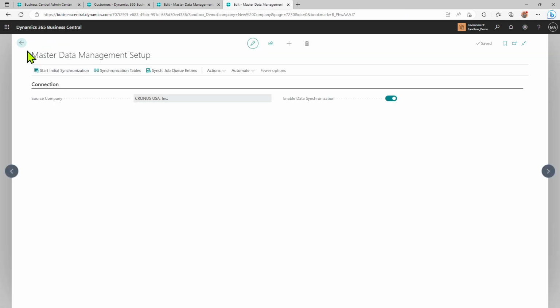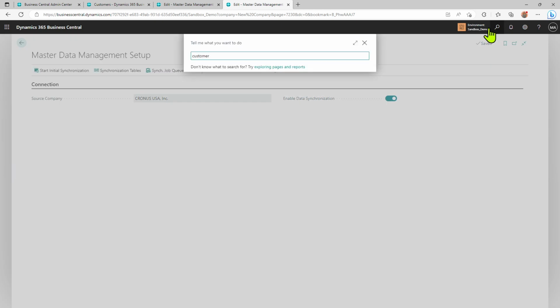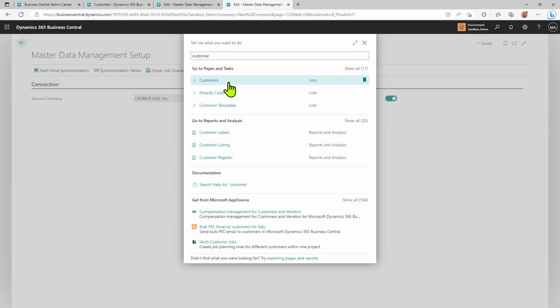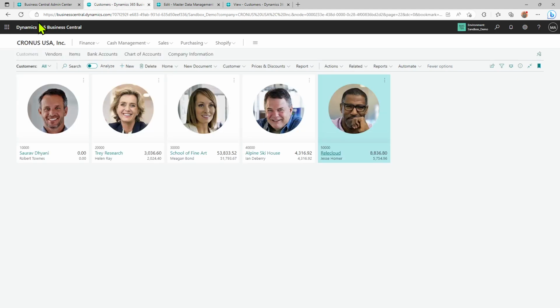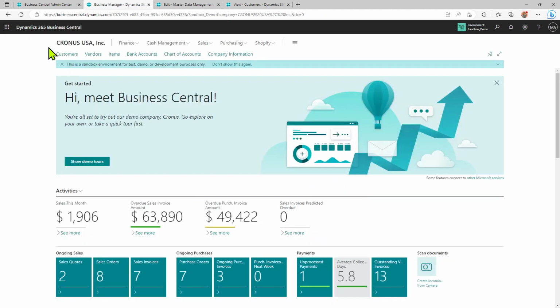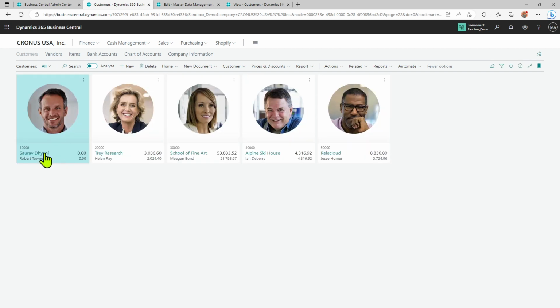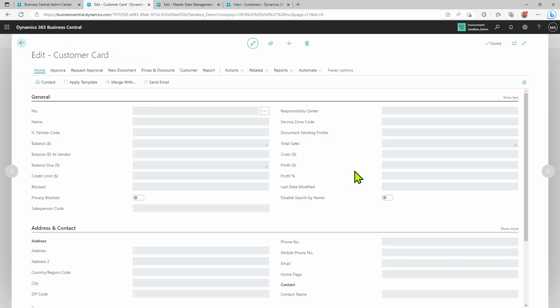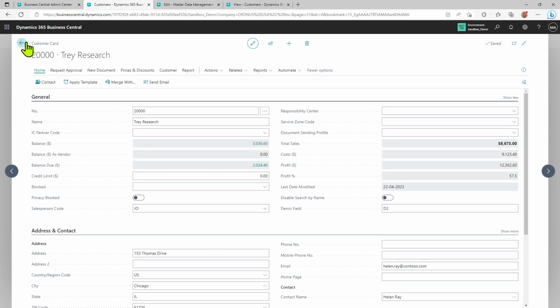Now what this extension brings into picture is on a customer table or customer page, there's a new field kind of added. And this might be not the right company. Let me go into the master company and try this. So on the customer table, we have added one more field, and that field should populate here called demo field. And there are values into it, D1, D2, D3, D4, D5.